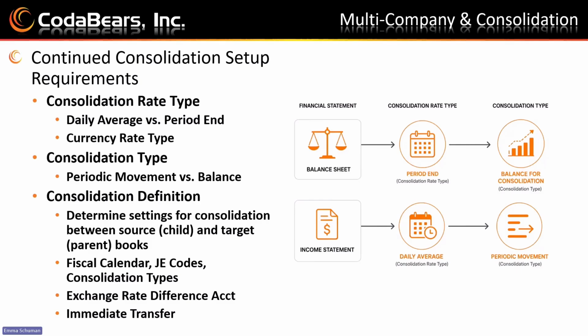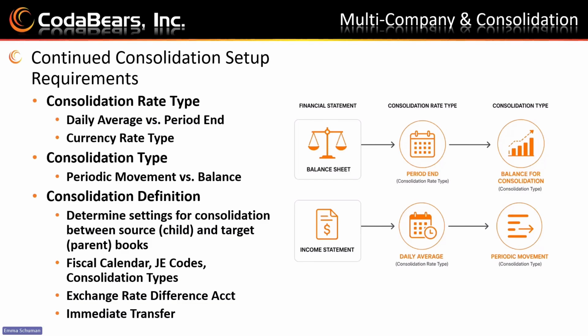Finally, with those two being set up, we can now shift gears into consolidation definition. Consolidation definition really is the bread and butter of a consolidation. It controls your source book, the main book that has your typical transactions in the company. It has your intermediate book if you decide to use one, as well as the target book, COA mapping, exchange rate, GL account for booking any gain or loss on exchange rates, as well as posting option, whether we will be doing continuous or periodic consolidation.